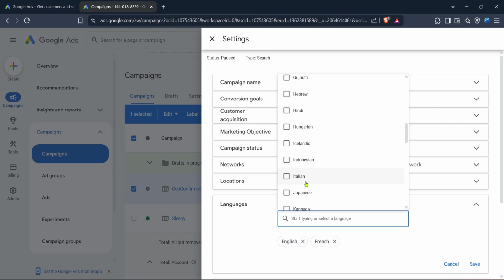If you believe the ad was disapproved by mistake, open the policy details and submit an appeal. Explain that the ad and landing page use a supported language and request another review.